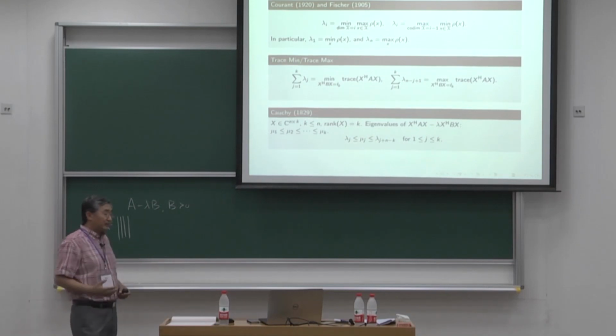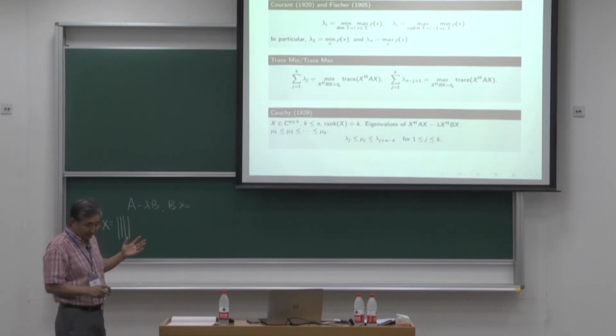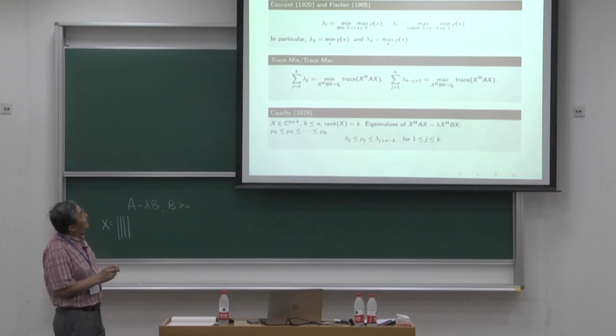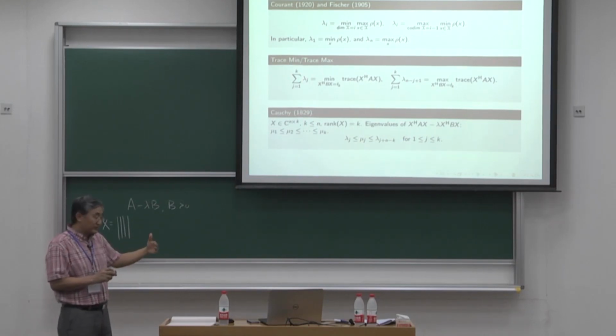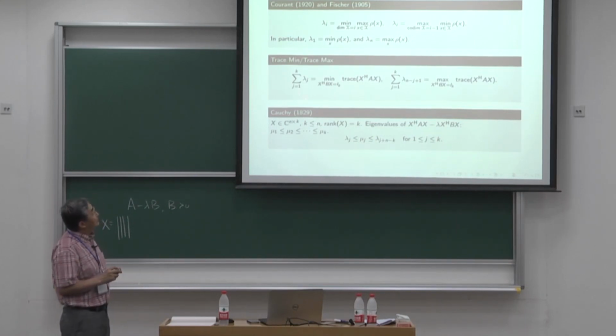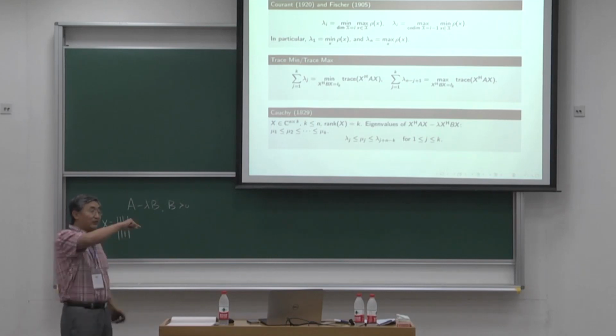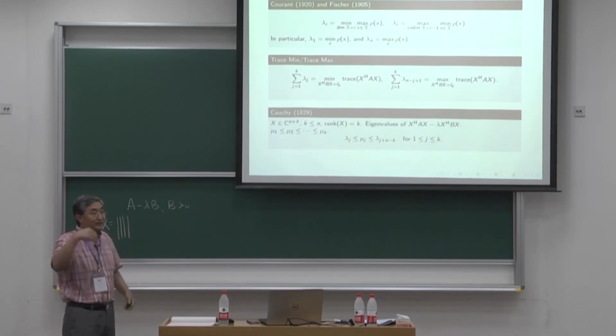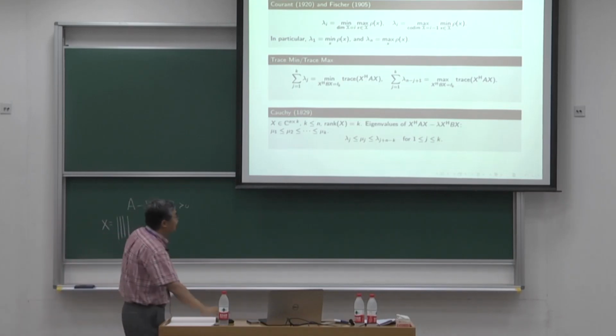Okay. Now, I consider these three principles the most fundamental in terms of numerical computation. Of course, there is a more general principle that I didn't mention here for the Hermitian eigenvalue problem, which is the so-called Wielandt theorem. In that, you have a sum of several selected eigenvalues. Wielandt theorem allows you to pick. So if you have eigenvalues ordered 1, 2, 3, 4, Wielandt theorem allows you to pick, say, eigenvalue 1, 5, 9, and sum together. Then you have a min-max. It's more complicated.